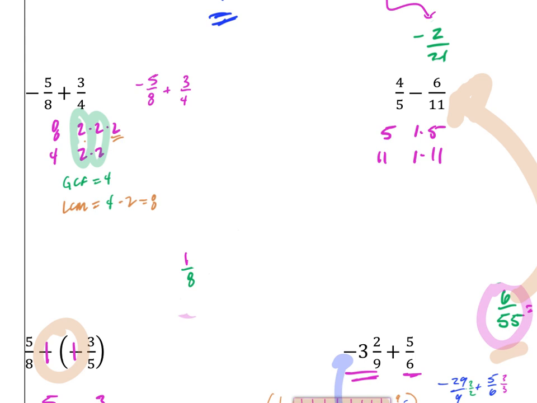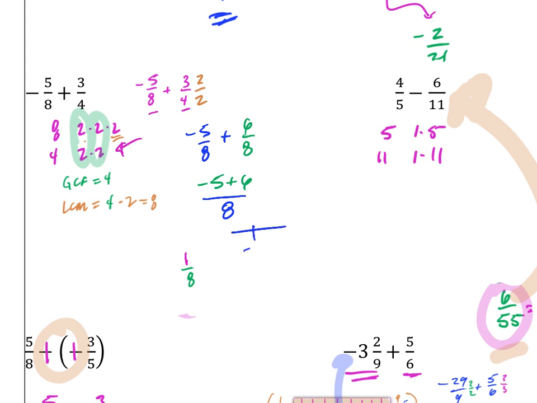Because I'm going to be really honest with you, this one, I don't even know if I do this, because I know 4 goes into 8, which means the least common multiple is 8. So I'm just going to multiply both sides. I'm going to make this one 8, so that means I got to multiply 2 over 2, which means I'm going to have negative 5/8 plus 6/8, which means I'm going to have negative 5 plus 6 over 8.